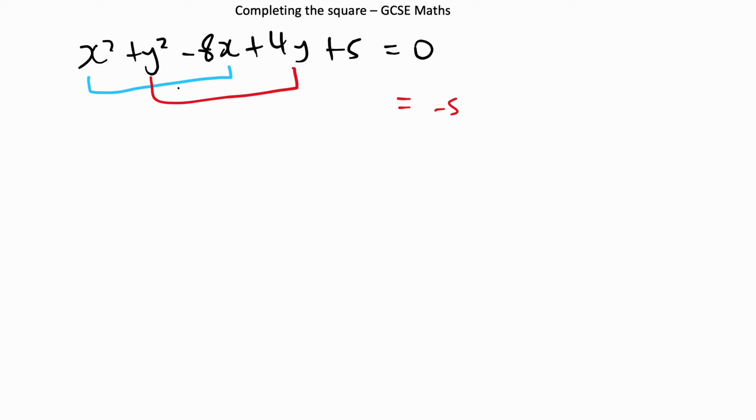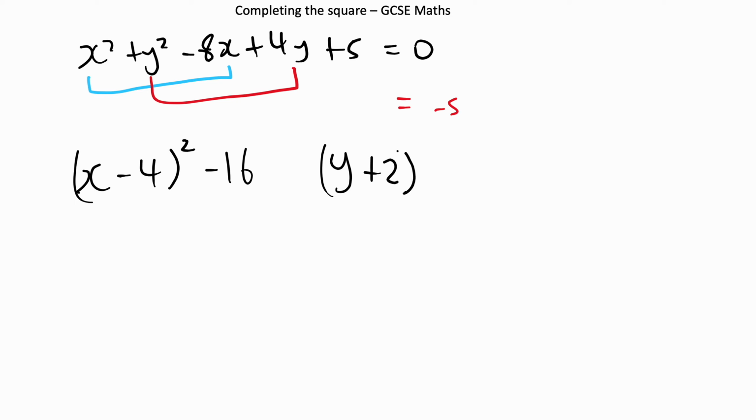And then we just do the complete the square form for this. So x, remember the square moves outside the brackets. Minus 8 divided by 2 is minus 4. Minus 4 squared is 16, but it's always a minus, so minus 16. And we're going to have y and 4y, so it's going to become 2. And the squared moves outside the brackets, and 2 squared is 4, but it's always a minus, so minus 4 is going to equal negative 5. We can add this minus 16 and minus 4 to give us minus 20, and we can add 20 on both sides to get rid of the minus 20 on here, and that's just going to give us 15.